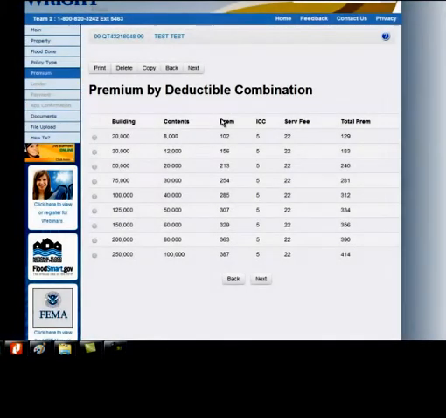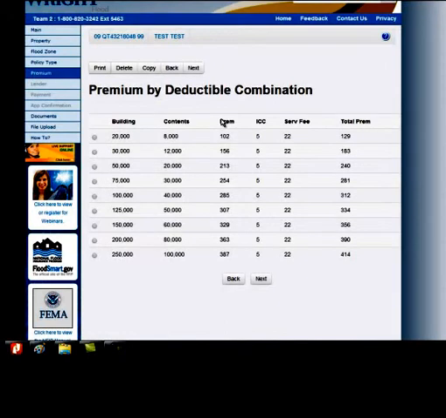Now I've completed the quote portion, and I can choose the premium. You see the premiums down the right-hand side, and you see the amount of building and contents coverage down the left. In this case, I'm $210,000 replacement cost, so I'm going to choose the $200,000 building coverage, which gives me $80,000 in contents because a preferred risk policy is a package policy. It will give me building and contents together.